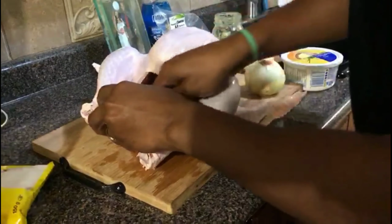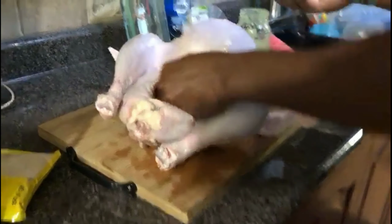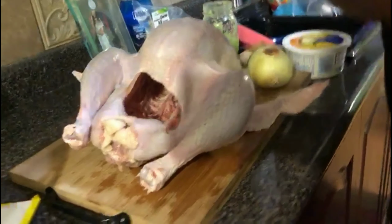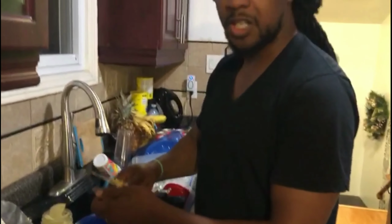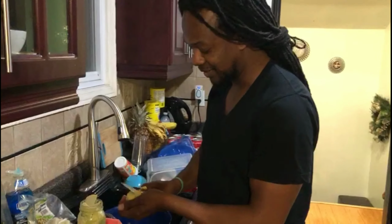So make sure to get it as clean as possible, because I know we don't eat nasty. Dig in. Want to take out everything from inside the bird. Make sure the bird is clean. Yep, this is ginger. We gotta get a little ginger, we think, right?